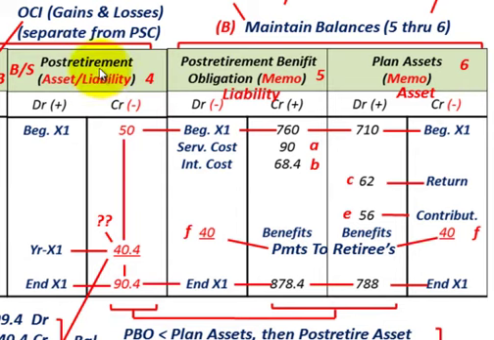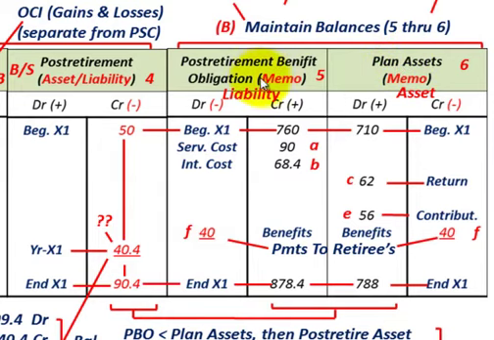But let's see how it's tied into these other accounts here. Let's move over to them. Now these are the main accounts that we keep our balances in for our post-retirement benefits, and we call it a post-retirement benefit obligation. These are memo accounts, and we also have our plan assets as memo accounts. This is where we maintain our balances for the post-retirement benefits and the assets that this post-retirement plan is maintaining.